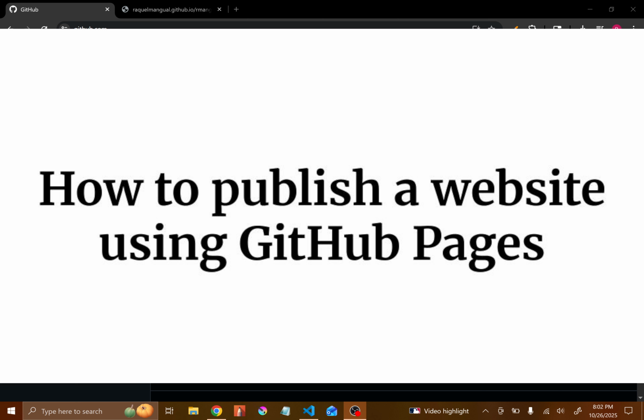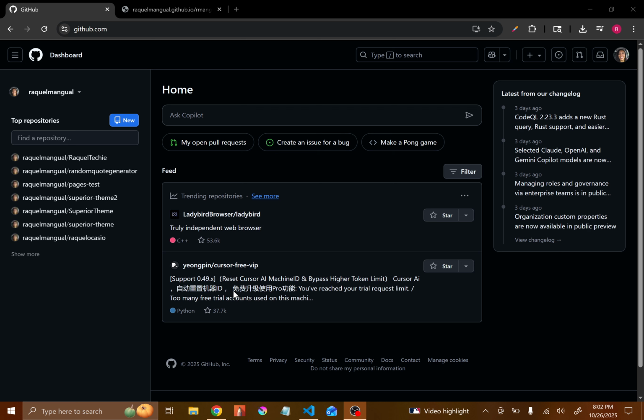In today's lesson, I'm going to be showing you how to publish a website using GitHub Pages. So let's get started. All right, so the first screen that you see here is my GitHub account. I'm logged into the dashboard of my free GitHub account. Yours should look something similar. Now the topics displayed here may be different depending on what you selected to be interested in, but the commands at the top of your dashboard will be the same as mine.